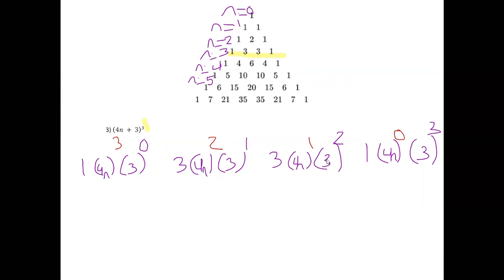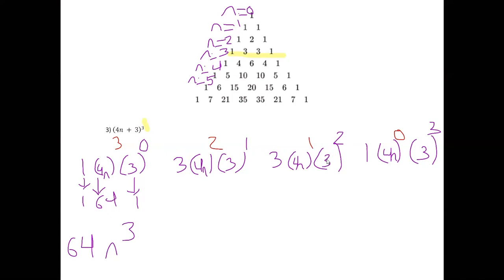So I like to kind of just deal with the number parts. That's going to be a 1, 3 up to the 0 is going to be 1, 4 up to the third power, that would be 4 times 4 is 16, times 4, that would be 64. So all together, we're going to have 64. And don't forget about your variable part. That would be n up to the third. All right, so we're good with that part.